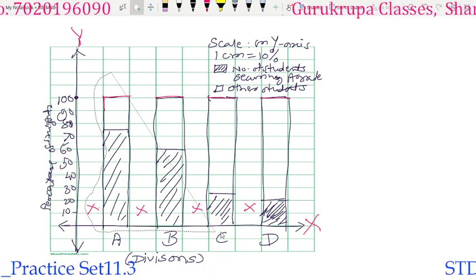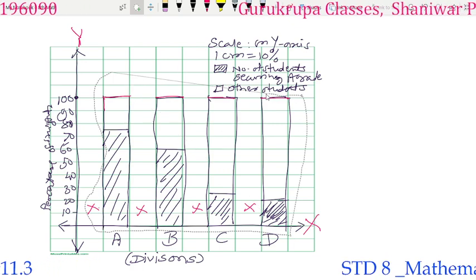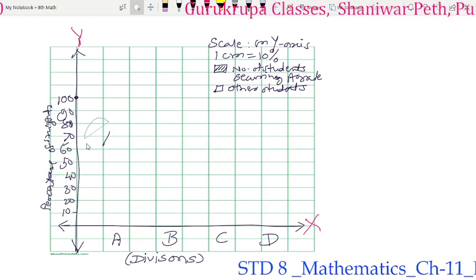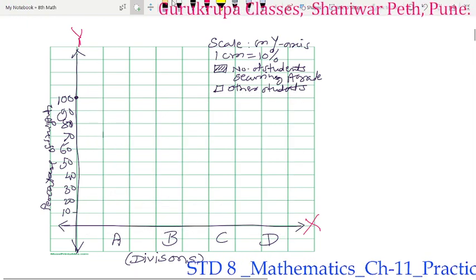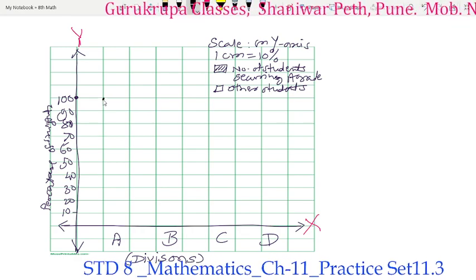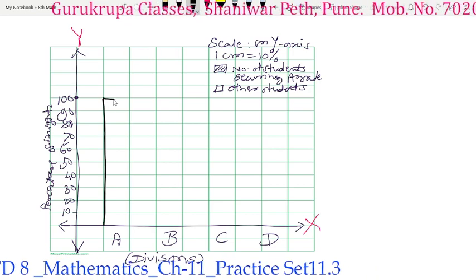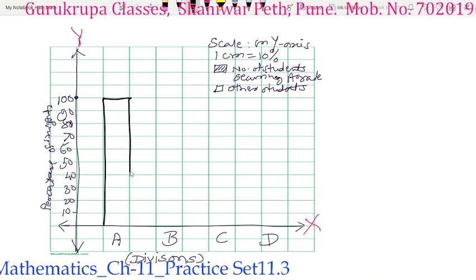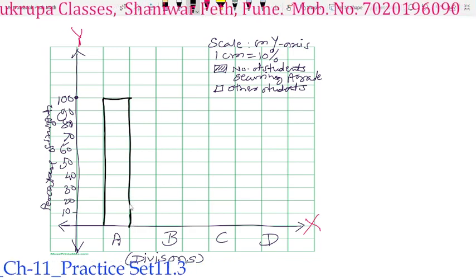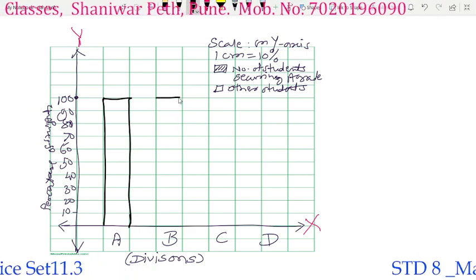So here we draw the graph of 100 units over there. Let's try to draw. So at the height of 100 we can draw the bar of rectangle. Here if you observe, you can use the scale. Here I don't have a scale, so my lines would be somewhat not straight.